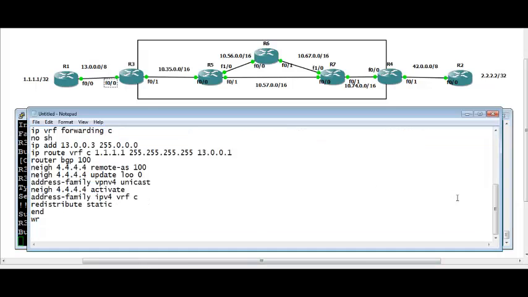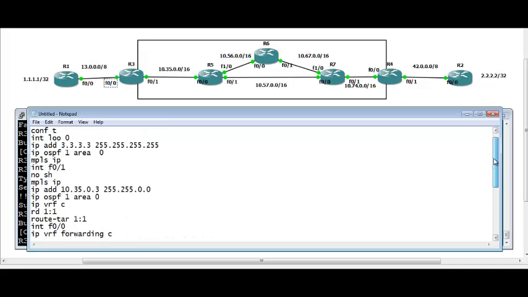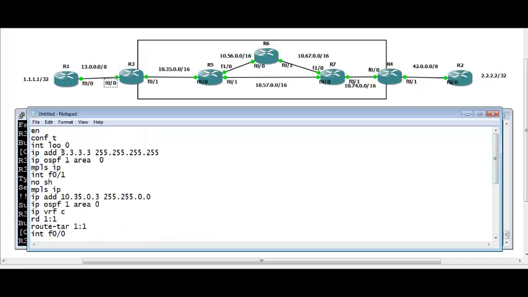Router 4, not much difference. On router 4 I have a loopback interface with 4.4.4.4 and OSPF will be running there. And MPLS is in the global mode actually. Global mode MPLS IP. And then interface 1/1/0 will be running MPLS, and that will have 10.74.74.4.